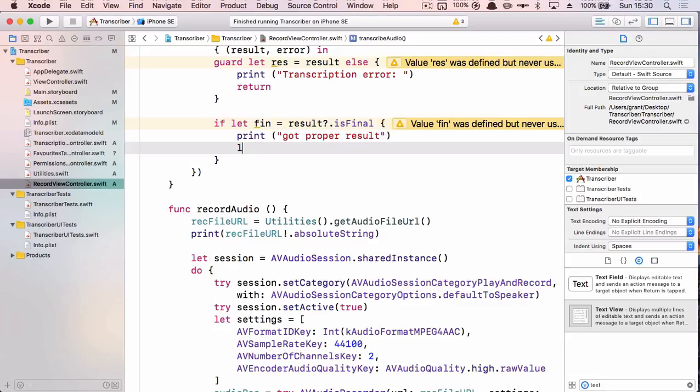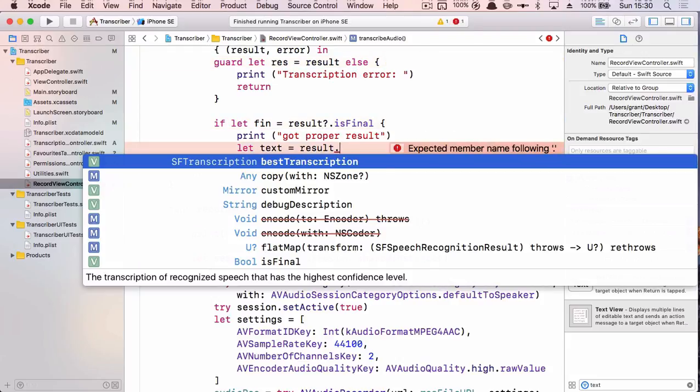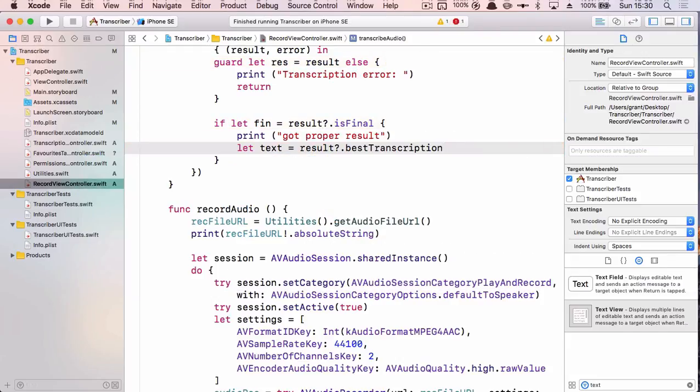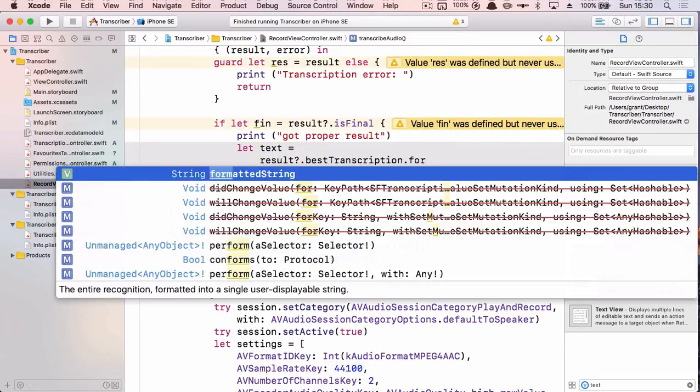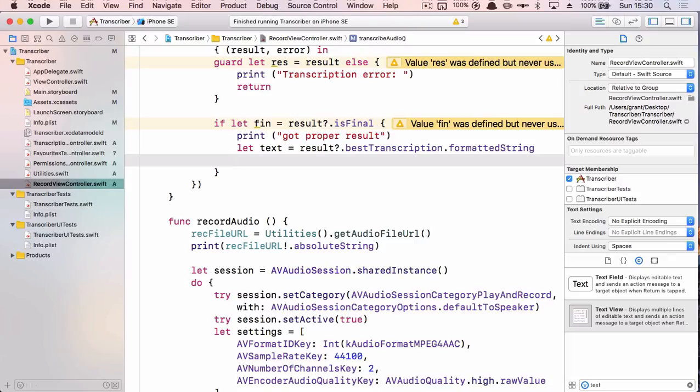Right, so let's get the text from it. Let text equal to the result dot. And this is going to be the best transcription. So we want the best transcription out of this. And we want to have this out as a formatted string, obviously. Okay, once we've got that, we're actually going to write it into a text file stored on our device, but we're not going to do that in this lesson.